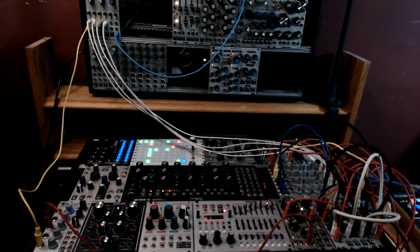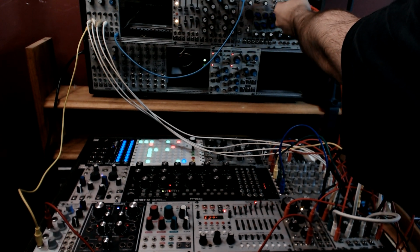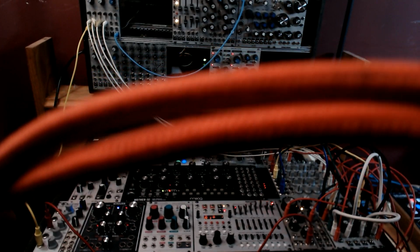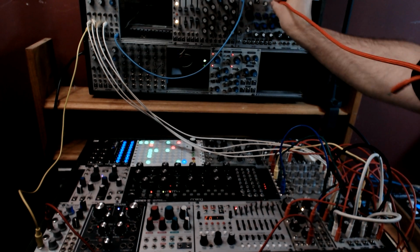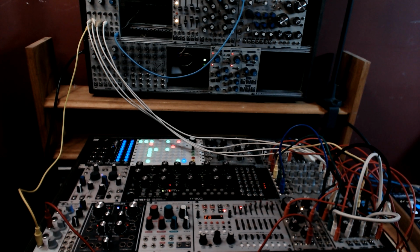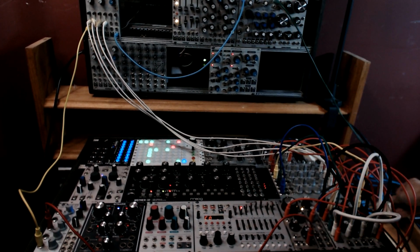How long do those got to be? Pretty freaking long. Do I have any more of those white ones? That looks long enough. I have these fuzzy braided ones that look cool. But yeah, that's about it. Are you going to focus? Kinda. Focus more on that. Move, Mike. Get out the way. Nope, not going to reach at all. Cables have to be angled. And the answer is no, I don't have any more white ones. So these longer length ones it is.